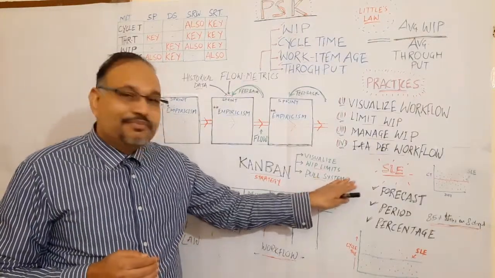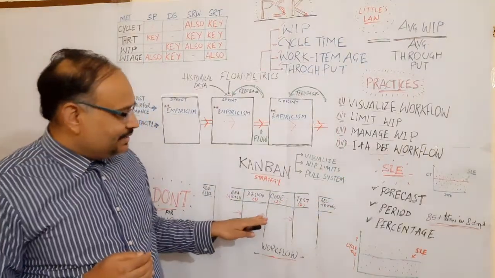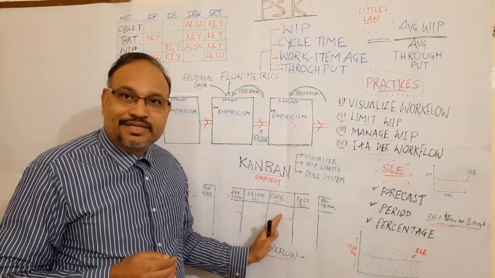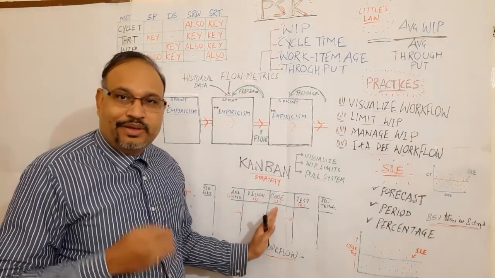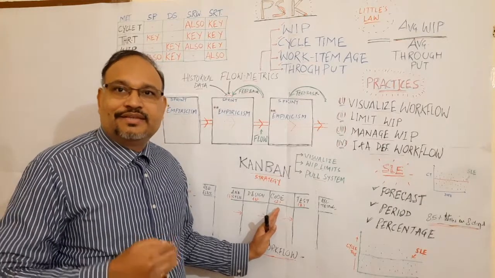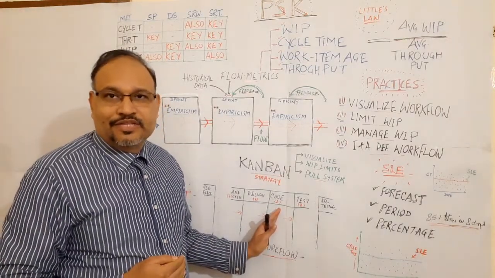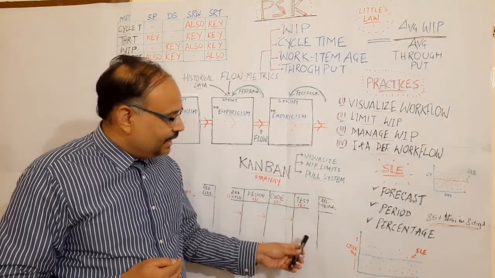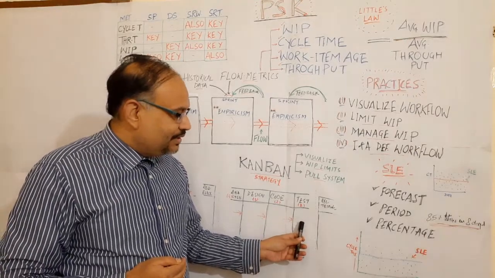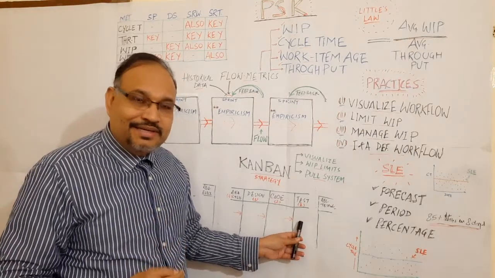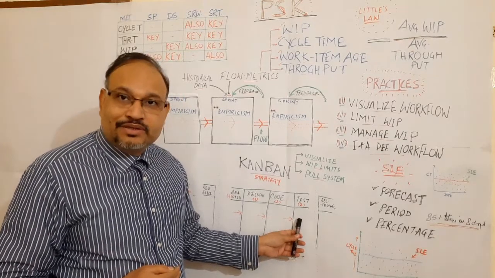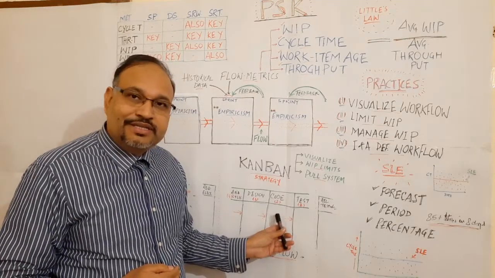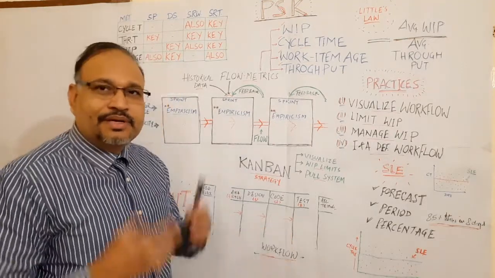Third is creating the pull system. Pull system means that the work item or PBI won't get pushed automatically to the next phase once it is done, but it will wait wherever it currently is unless there is a slot available in the next phase. For example, the testing has a work in progress limit of 2, and if one PBI or work item gets tested, it vacates one slot, and in that slot it will be pulling the item from the coding phase once the coding has been done. Now let's talk about the flow metrics.